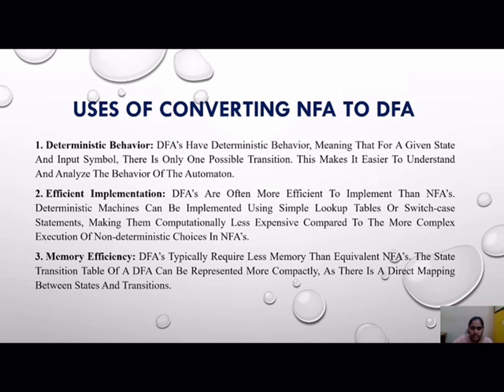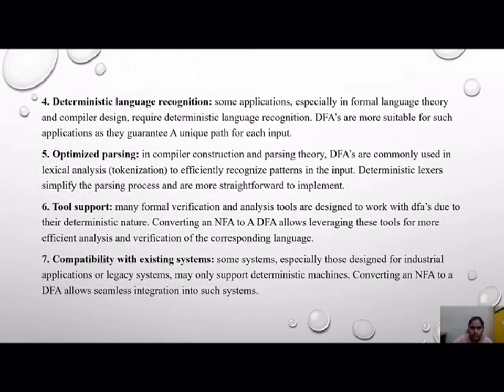Memory efficiency. DFAs typically require less memory than equivalent NFAs. The state transition table of a DFA can be represented more compactly, as there is a direct mapping between states and the transitions. Deterministic language recognition. Some applications, especially in formal language theory and compiler design, require deterministic language recognition. DFAs are more suitable for such applications as they guarantee a unique path for each input.